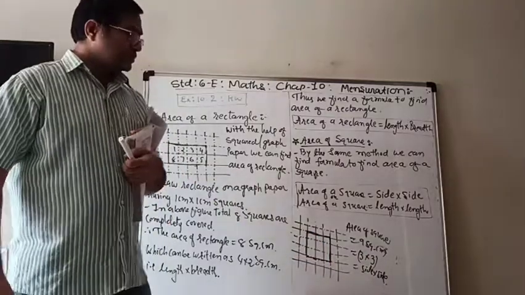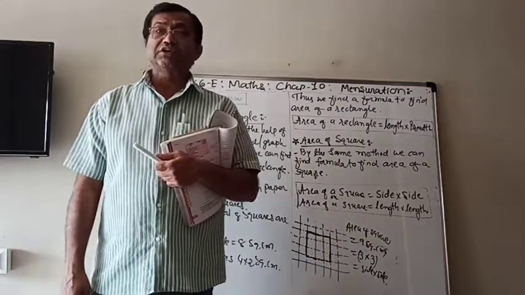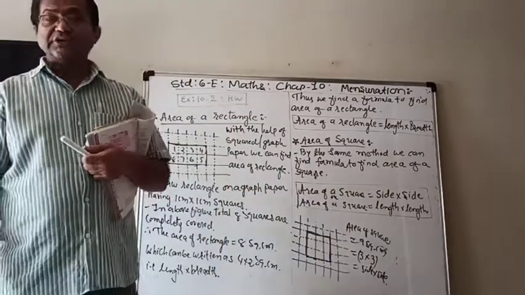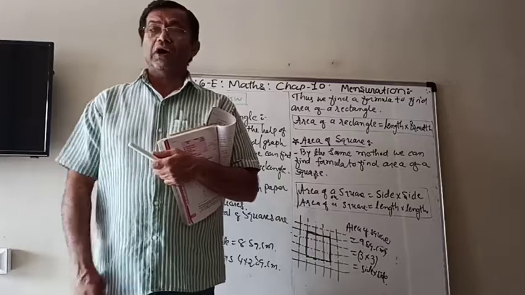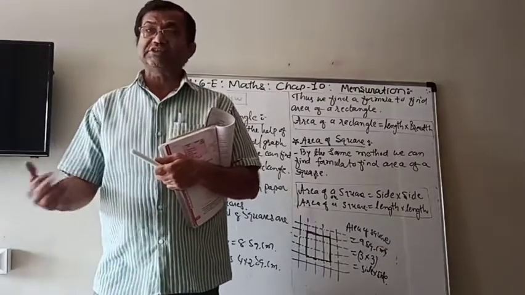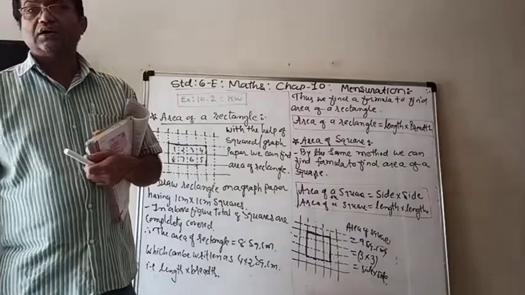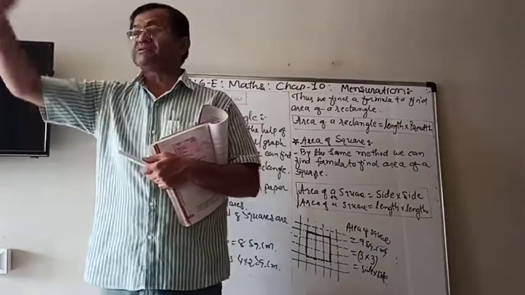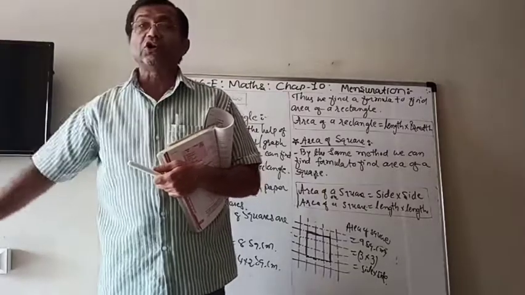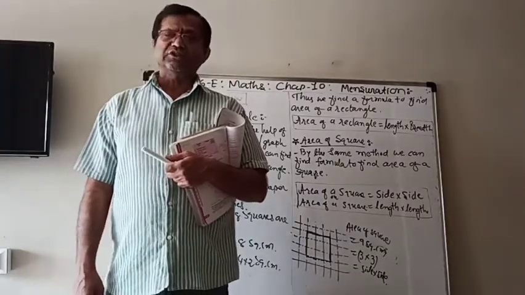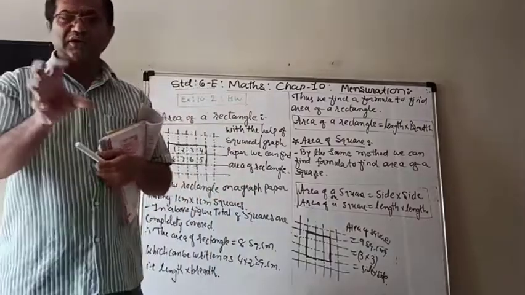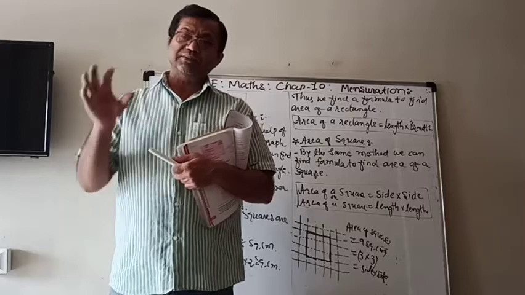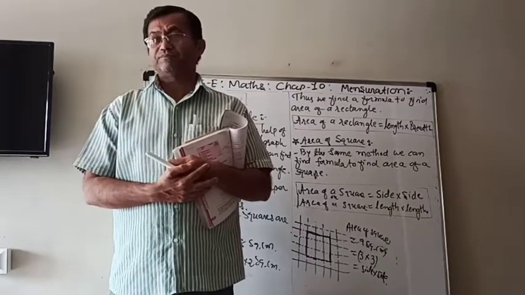Now, every time we cannot use these formulas. You know why? Because if you have to find the area of the land which is in the square or rectangle form, you cannot take that much big graph paper to draw that land. So it is inconvenient. It is only applicable for small objects which can be drawn on the graph paper.